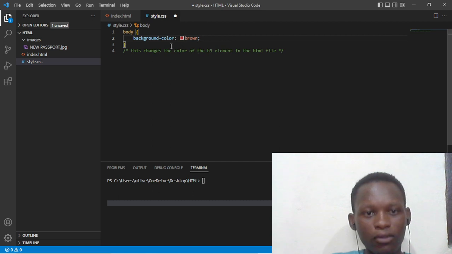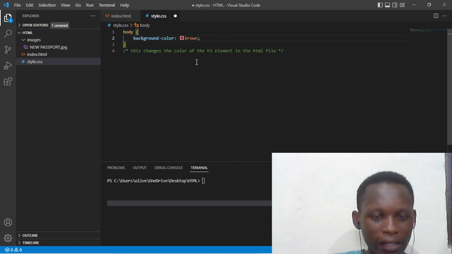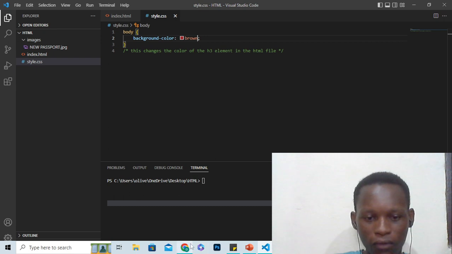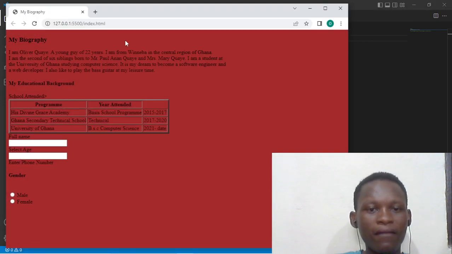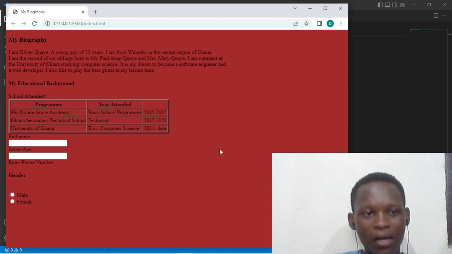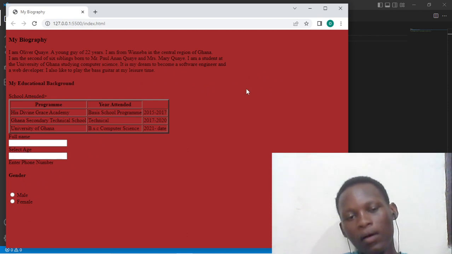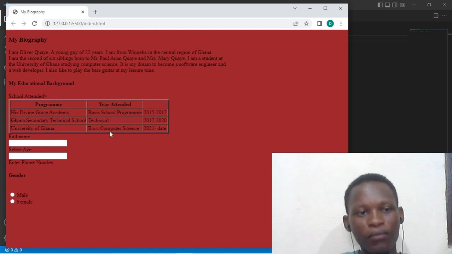So I have chosen brown as our background color. Let me save it, and then let's look at our file now. Alright, so everything on my page now has a background color of what? Brown, because everything I have here is within the body tag. So if I call the body tag and apply a background color of brown, it should cover my entire page.